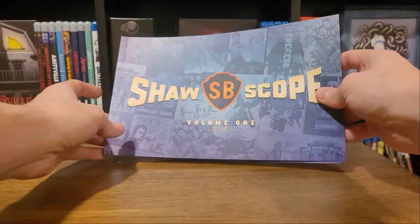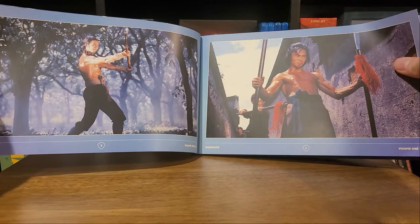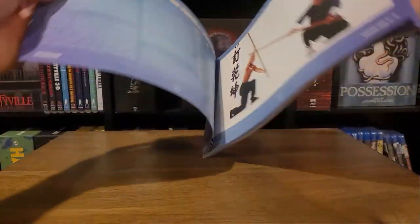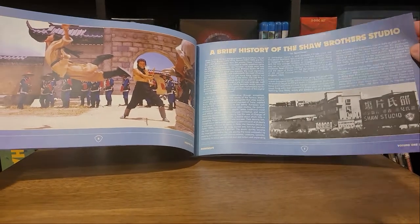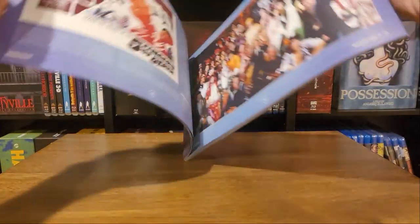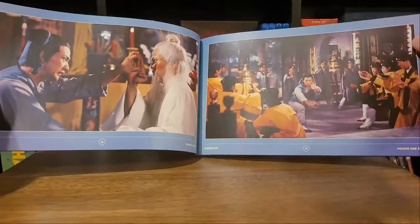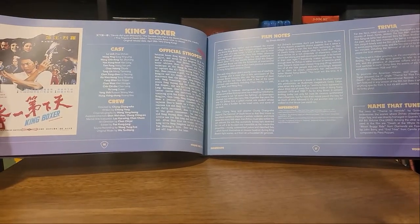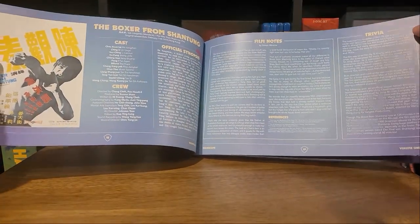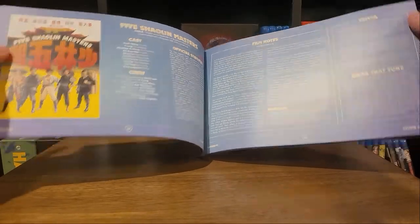This is one of those sets where you can't really see it very well unless I really back up the camera. So obviously I'm not going to go through all of the contents, but we've got some pretty great film stills, a section talking about the languages, and then we get into the history of Shaw Brothers. I'm actually almost more interested in the history of the Shaw Brothers than I am in the movies themselves, but I am excited to watch them and absorb that era of filmmaking. Here we're getting into the film notes about each of the individual releases, and it's nice that they include original posters - gives all the films a little bit more context.